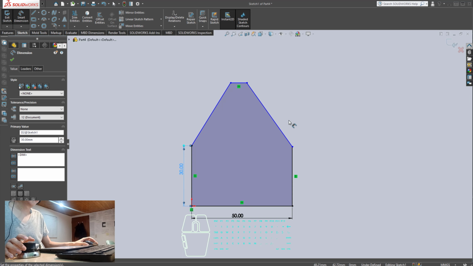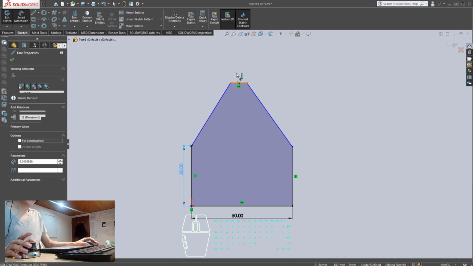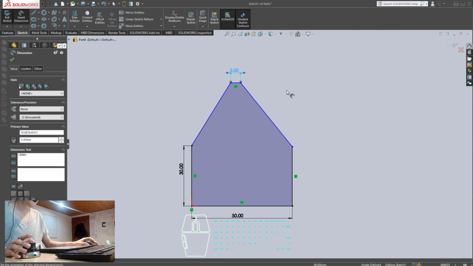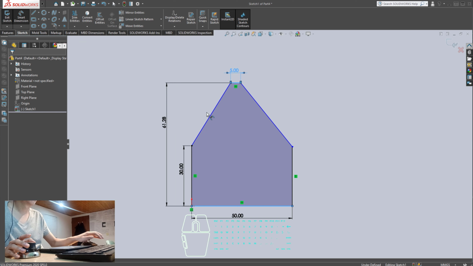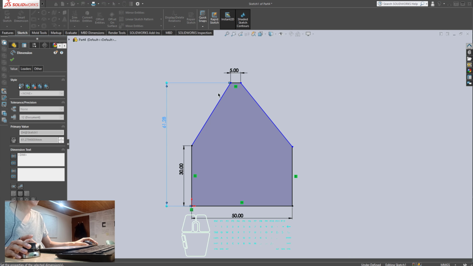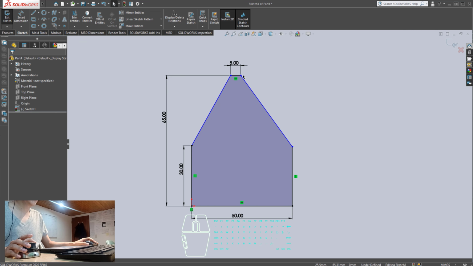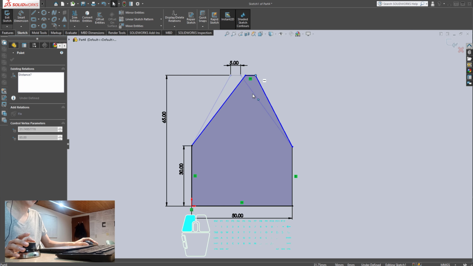What I wanted to mention and to be clear is that it's not necessary to take into consideration the dimensions when you want to create the sketch at the beginning, right? This moment is pretty important, you know. So this is 5 millimeters. And this is 55. All right, now, as you can see, this is in color blue because it's not correctly defined. Let me see. Because of the angle. All right, as you can see right there.